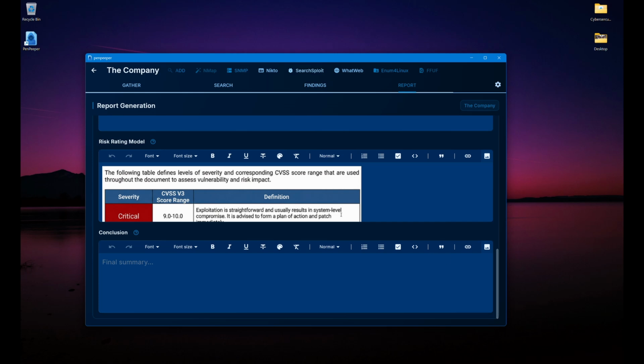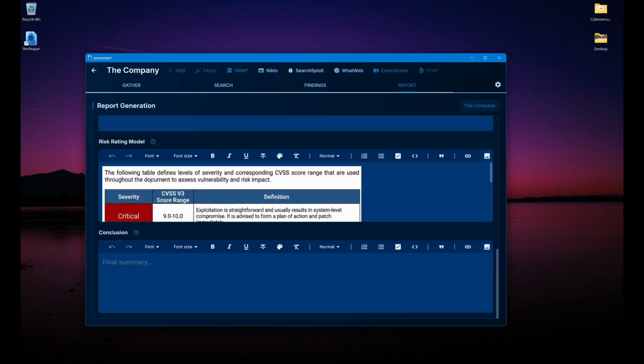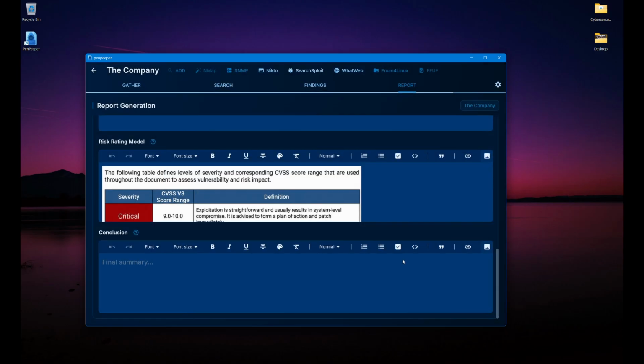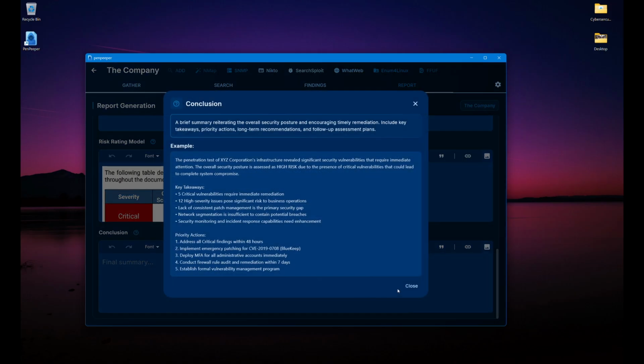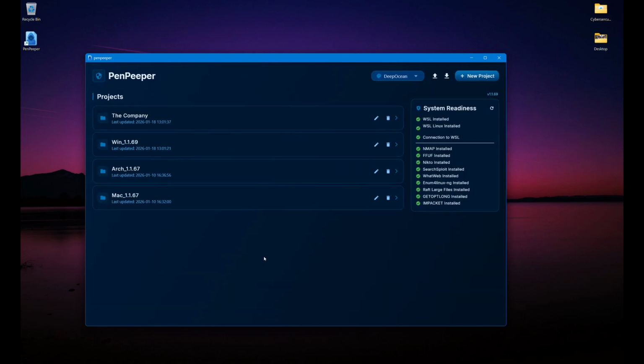Risk rating model, once again, you can change it. By default, it's just showing based off of the CVSS scores, which, as I did mention before, as you fill these in, if they're manual findings, it automatically calculates these. So you could keep that as it is, or you could, once again, copy and paste, or you can have your own custom one. All this stuff is editable to you. And that's pretty much it. It's going to generate the way you want it, and tell you where to save it. That's a quick run through.